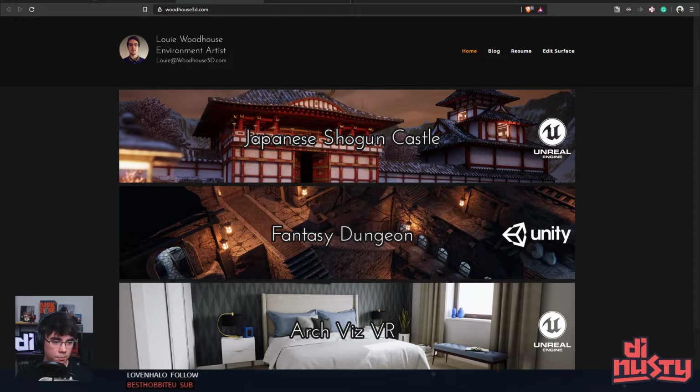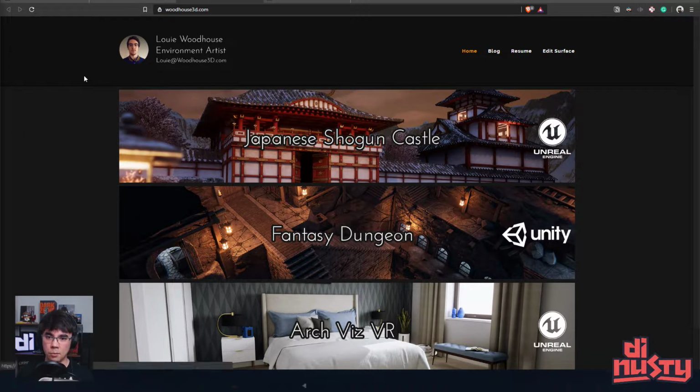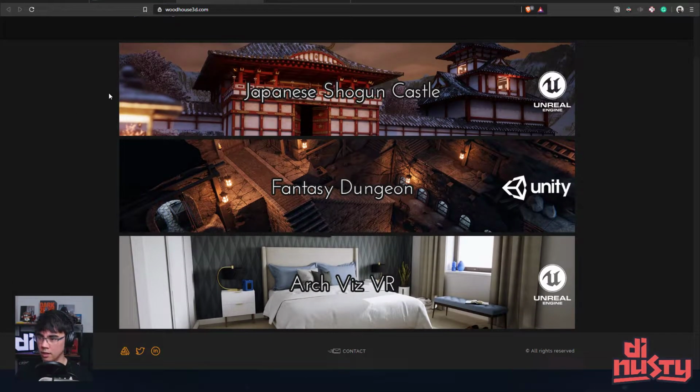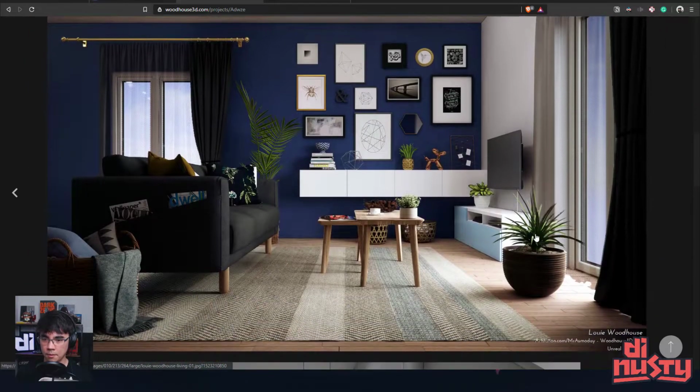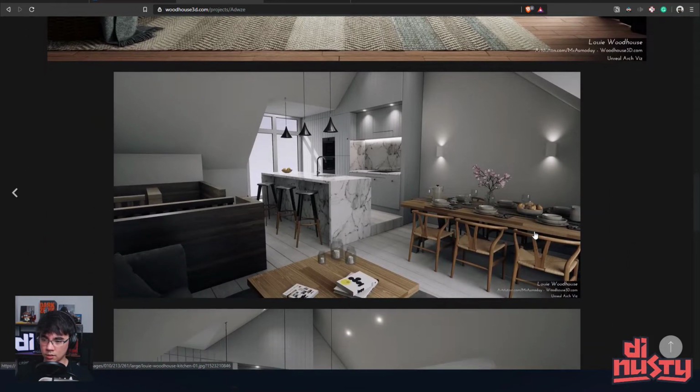Okay, so Louie, let me make sure I open this up. Presentation and contents, as well as what is missing. So you're saying environment artist, so I will go in with that as the expectation. I like that the engine logo is here, just so I can be aware of what you're doing. Let's look at this ArcViz for VR. In general, this looks nice. I think the thing that bugs me usually with ArcViz is when things are too sharp.